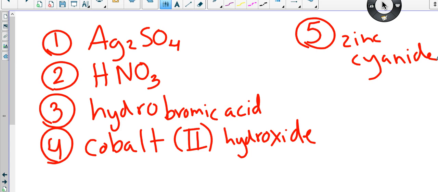When you see silver, what should you think to yourself? Yes, it's always this one. You need not do anything on number 1 except write the words down. Do you have to show me the charge? Do you have to make a chart? Same thing if you see zinc. If you draw a chart for number 1, you will end up drawing 2 silver circles and 1 sulfate circle, and that will tell you nothing because it already was given to you. And then you will still write down just the name. So on ionic, when you know the charge, it's not necessary to draw that. Now if you're given the name and go backwards, you do have to do it. It's never going to hurt anything to draw the chart though.